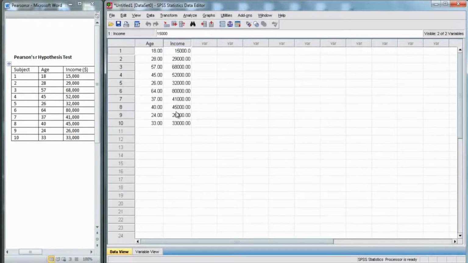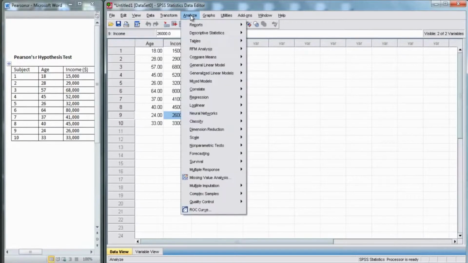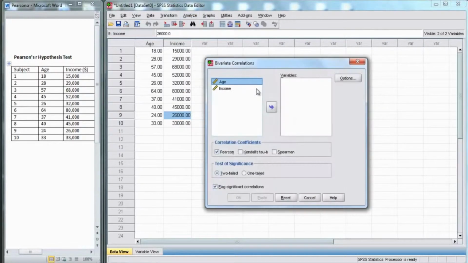So double check if you have mistakes, then click Analyze and go down to Correlate, select Bivariate, and move the age and income.